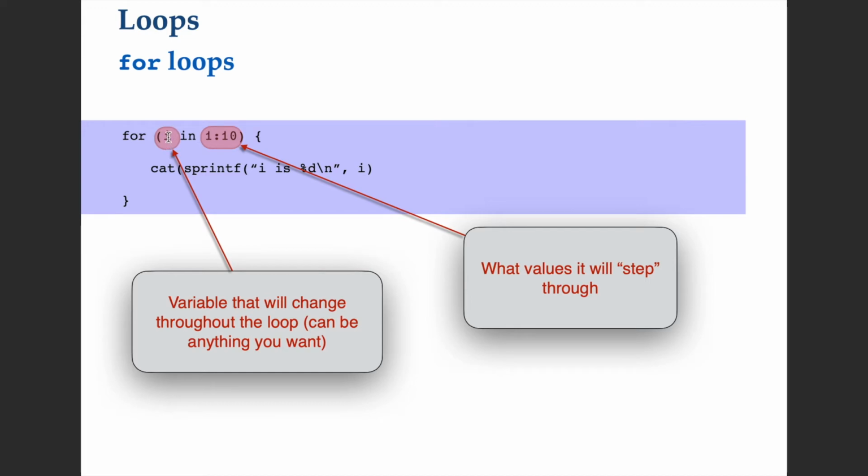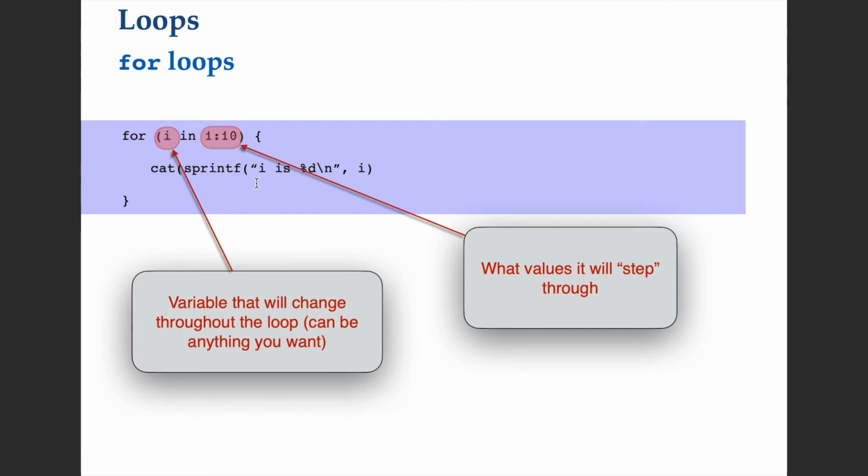And so, for i in, and then what you specify here is what values it's going to step through. So what this means is the first time through this loop, it's going to set i to 1, and then it's going to run whatever commands are in these brackets. Once it's done that, it's going to come through this loop again, and now i is going to be 2, right? Because we're setting it so for i in 1 to 10. So then i is going to be 2, and it's going to run these commands. Then it's going to come back, and i will be 3, and it's going to run through these. So it's going to do that 10 times, right? For i equals 1 to 10.